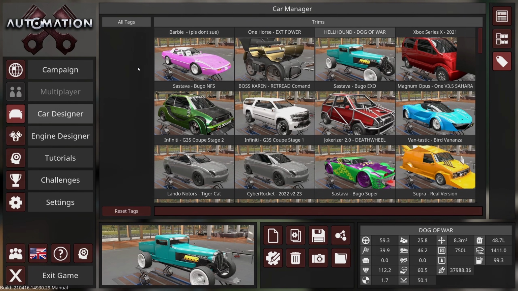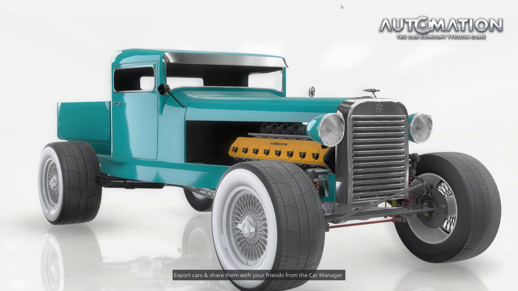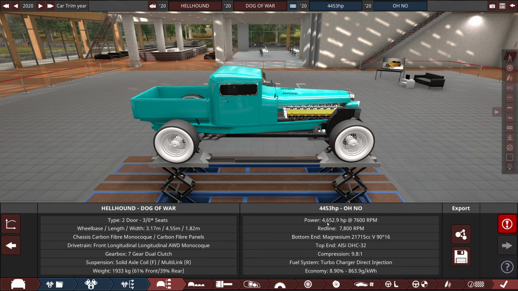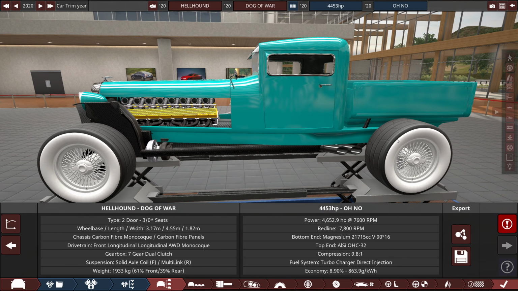Anyway, back into Automation because I have a small surprise for you. Some of the Discord guys were telling me after making this car here that I can get more power by switching to a different head style. And so I've done that, and now as you can see the car is making 4,652 horsepower. So I'll explain how that works in a second.